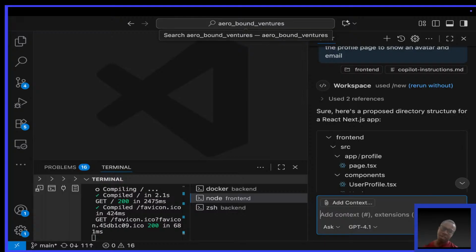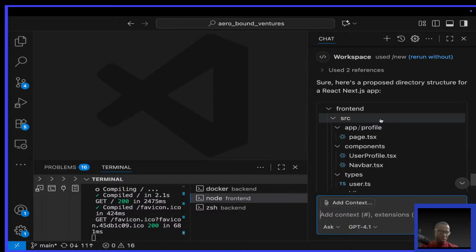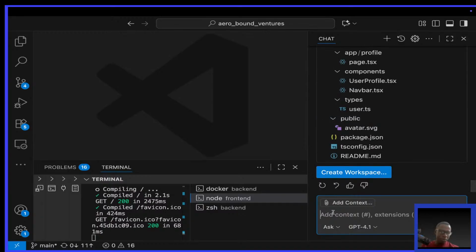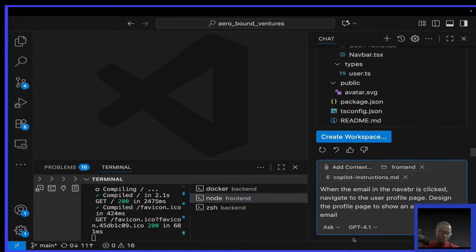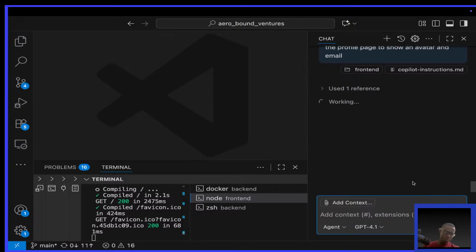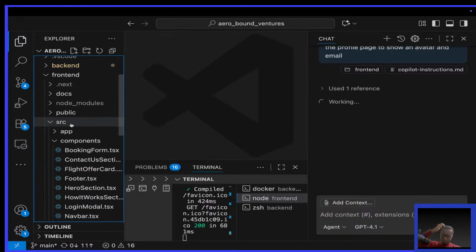I think if a project like this makes money, later you can even hire a designer to review and make better designs. Here is the proposed directory structure. I want the same thing, but I want to change from ask to agent, because I want it to actually make changes.